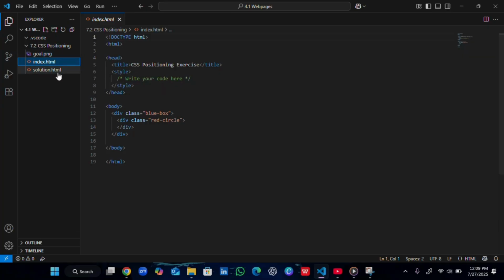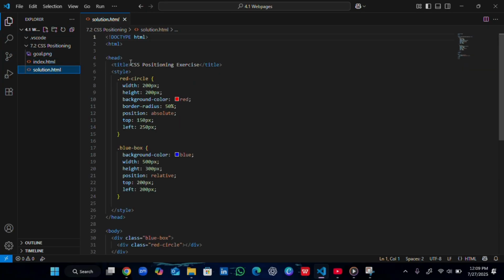When we go into the solution, it contains the heading title, CSS positioning exercise. The red circle has a width of 200px, a height of 200px, background color red, border radius 50%, position absolute, top 150px, left 250px. The blue box contains background color blue, a width, a height, position relative, and top and left values.